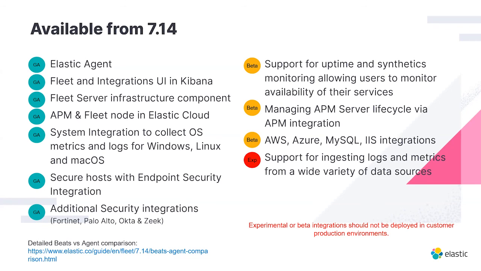In addition to the above, what we have available, generally available today, is the endpoint security component that Jason demoed just now, in addition to some other security-related integrations. Fortinet, Palo Alto, Okta, and Zeek come to mind. These are generally available today. As you saw within the integrations tab, we have more than 100 integrations available in varying stages of general availability, beta, or experimental.